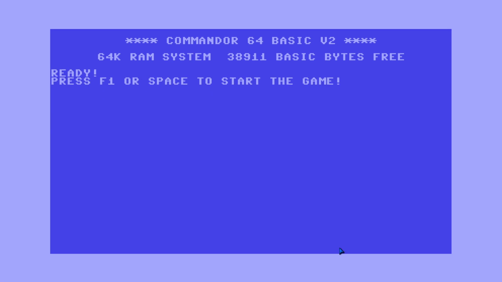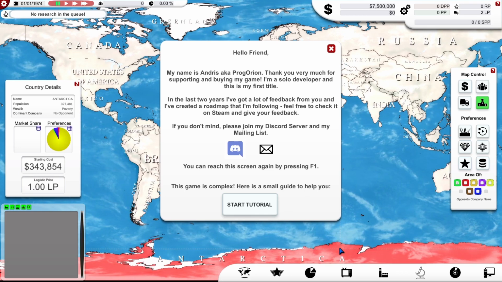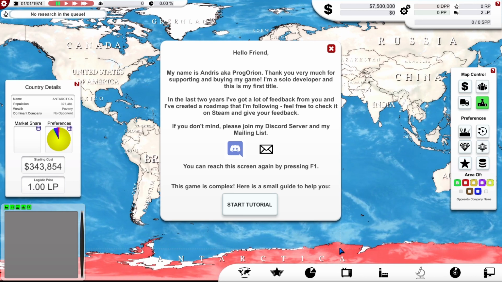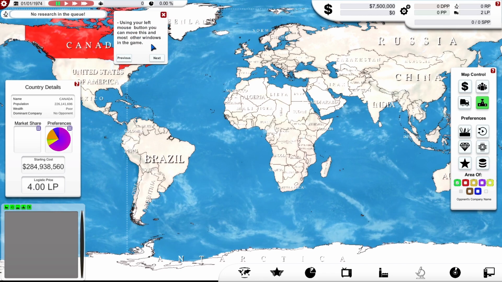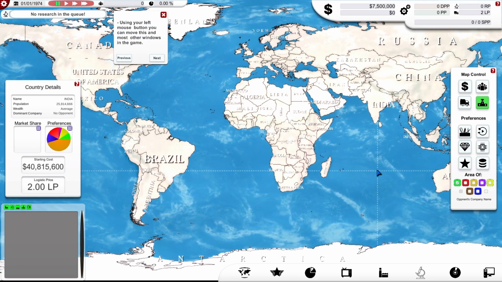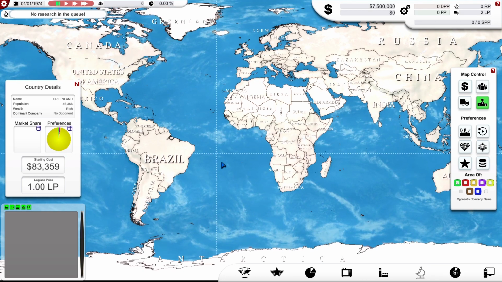And the usual blue screen from the good old days of computing introduces us to the game. And finally, press F1 or space. F1, of course. So here's the introduction from Andrish, or Pregorian, the developer of the game. I'll not go through the tutorial here because I think I know what I'm doing. But if you're new to the game, it is a very sensible thing to do because it does walk you through the key sort of mechanics of the system of the game, and gives you some clues along the way as well. But yeah, we're not going to do that.